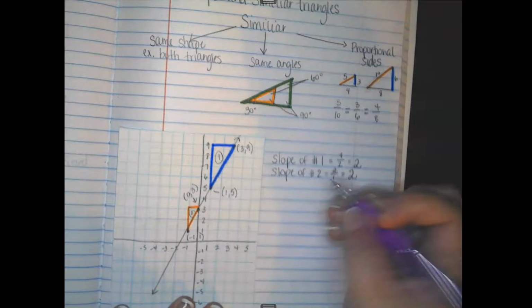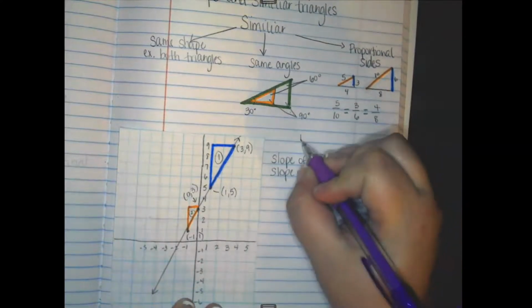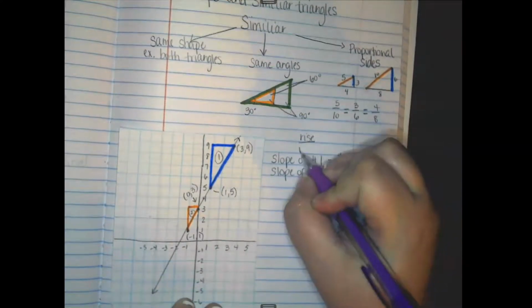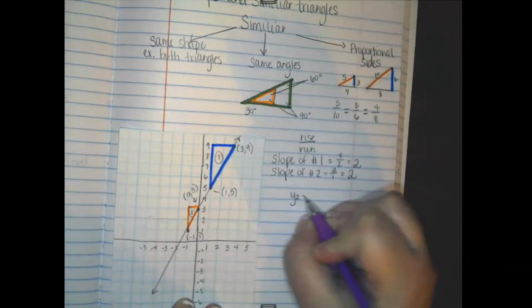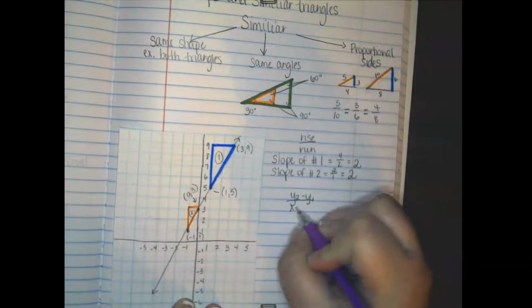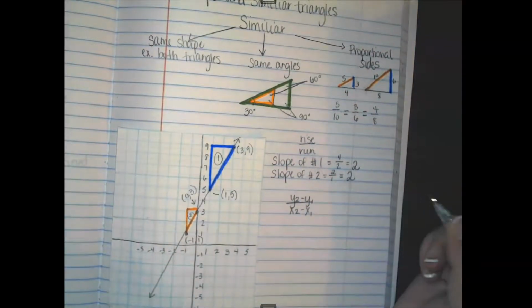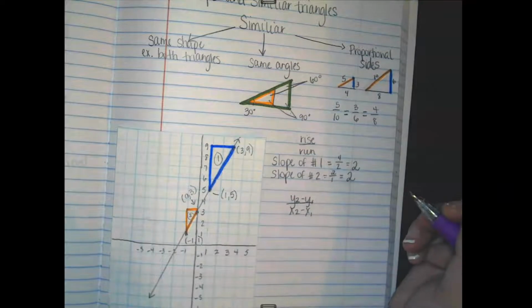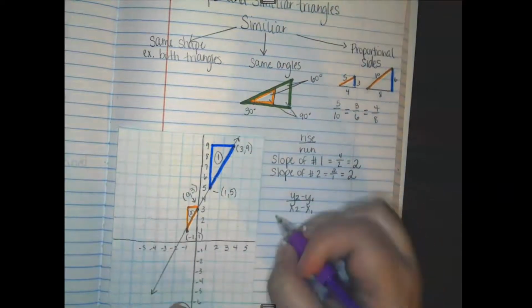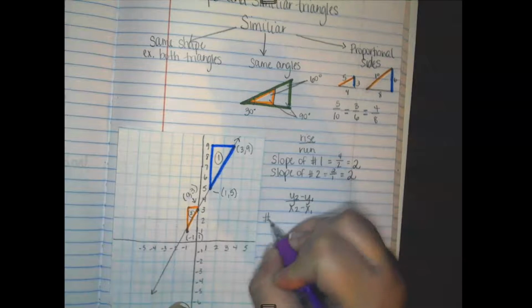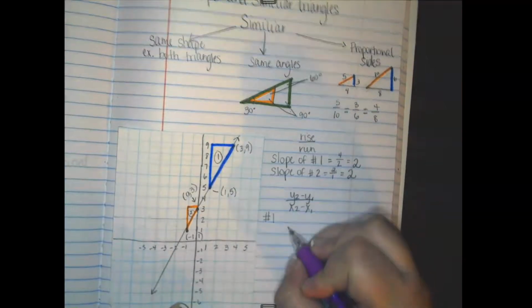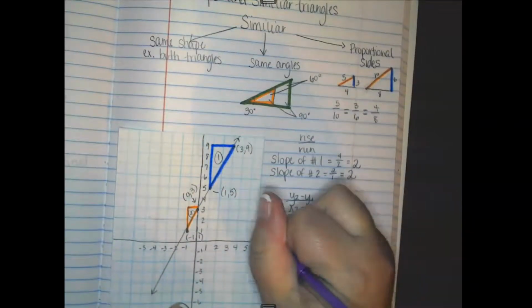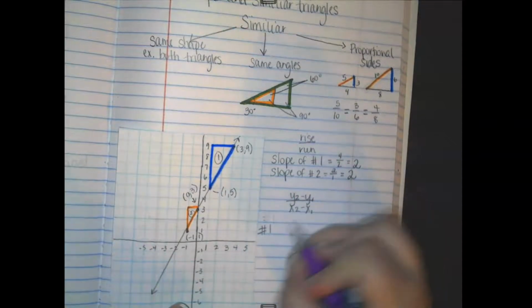So this was using rise over run. Now let's use y2 minus y1 over x2 minus x1, which is what we looked at on Friday. Okay, so I'm going to start with number 1. My 2 points for number 1 are, actually I'm going to skip a line, sorry. I seem to be making a lot of mistakes. I'm so sorry, guys.